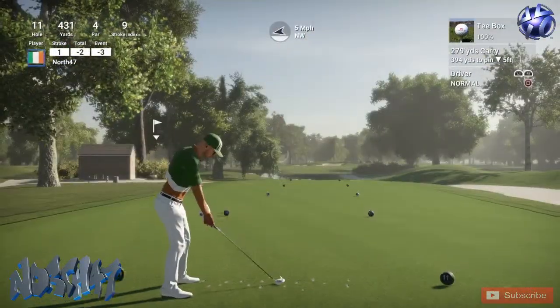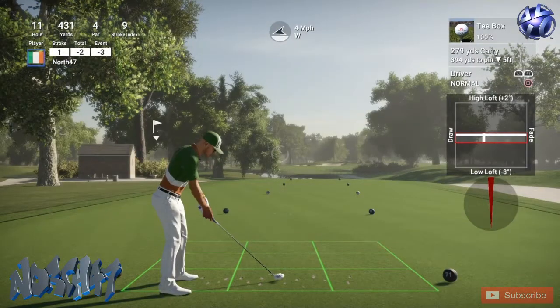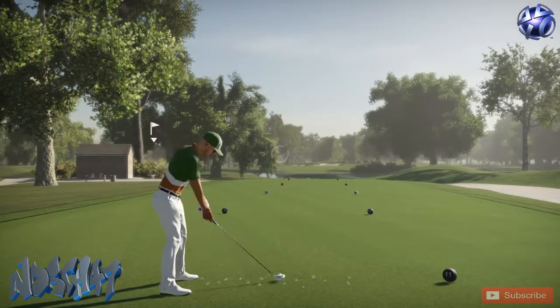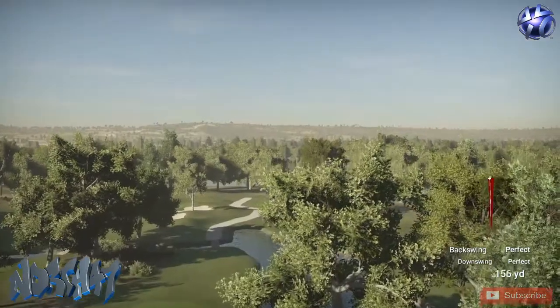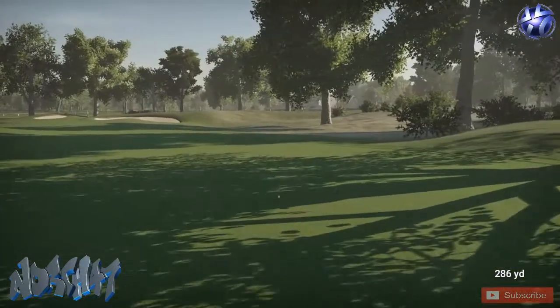Now, do I play the driver with a big draw? I've nothing to lose, so might as well go for it. That looked like it came off pretty well. And it did, just caught the top of that tree, but it is more than safe in the fairway.